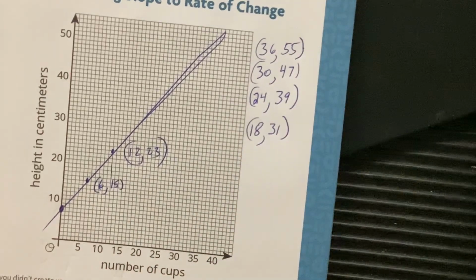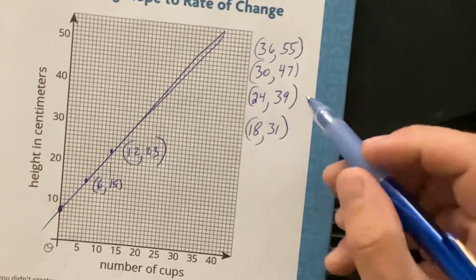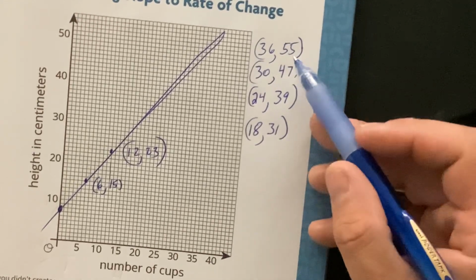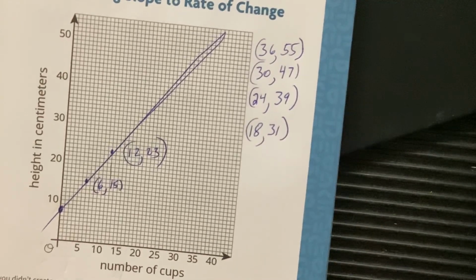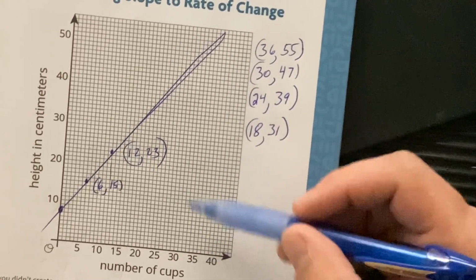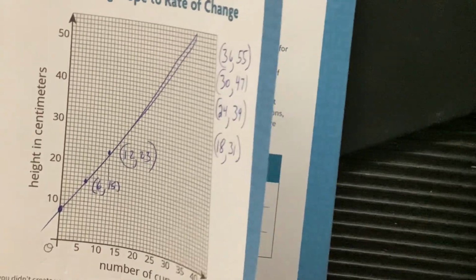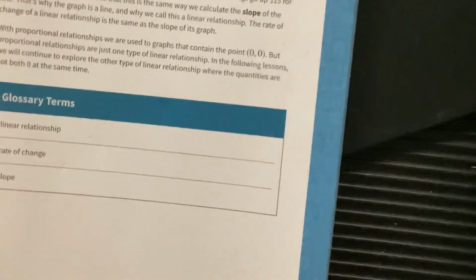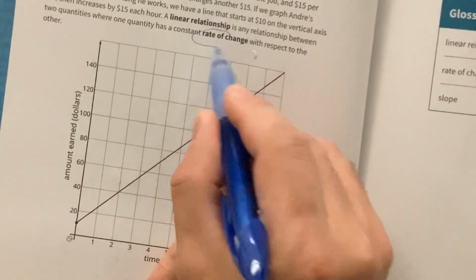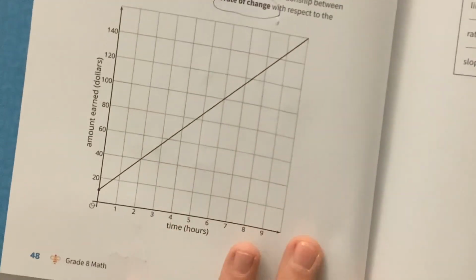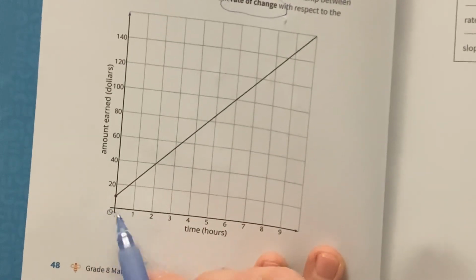So the original question, how many cups would be needed for a stack of 50? About 33, maybe? 33 cups, right in the middle there. Answer that question. You could look at your graph. When would I get to 50? Should be close to 33 as well. So that is kind of a review from yesterday. We are still talking rate of change or slope. Just know that it is not a proportional relationship if you do not go through the origin, just like those cups.